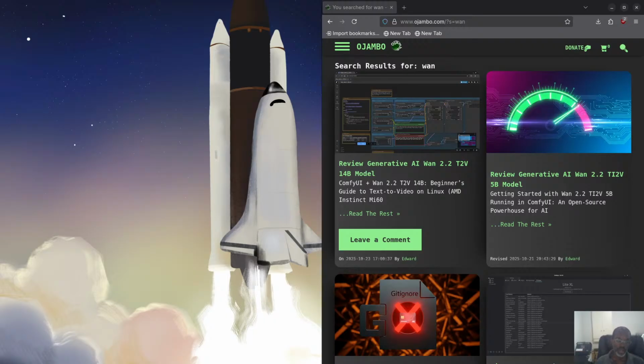Now, when I found llama.cpp, I was so impressed, and I thought to myself, hey, is there something equivalent for image generation and video generation? And yes, there is. One of the most prominent is called Stable-Diffusion.cpp. It's inspired by llama.cpp.